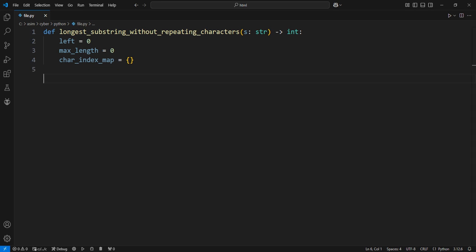Let's iterate through this string with the right pointer. Get the current character.